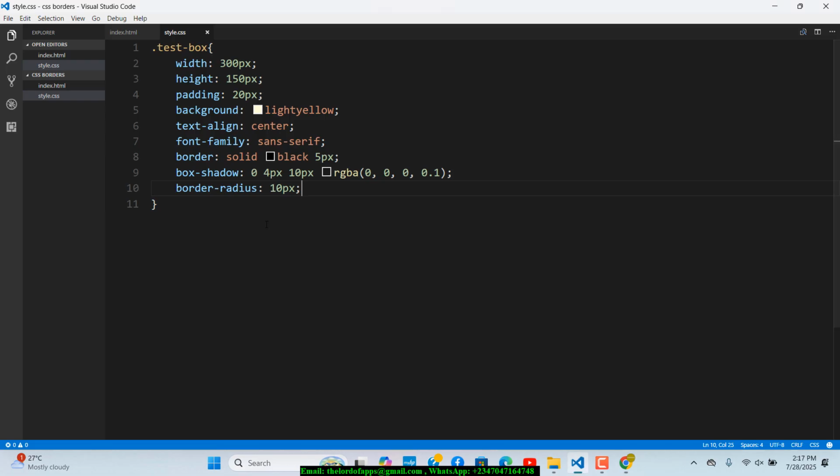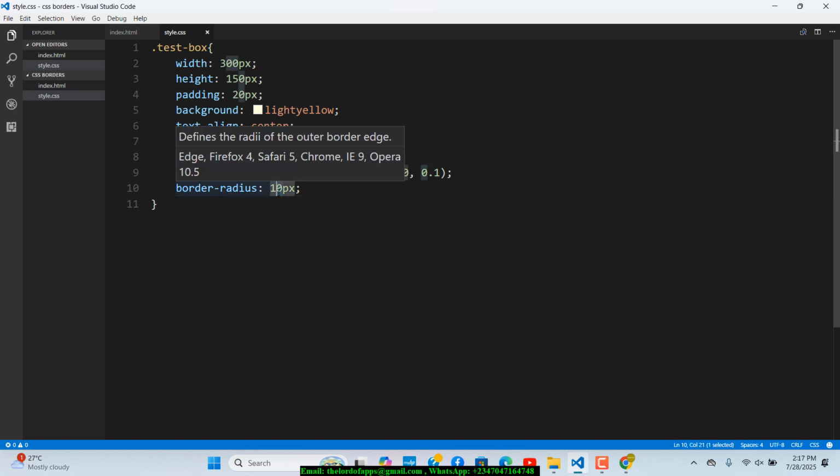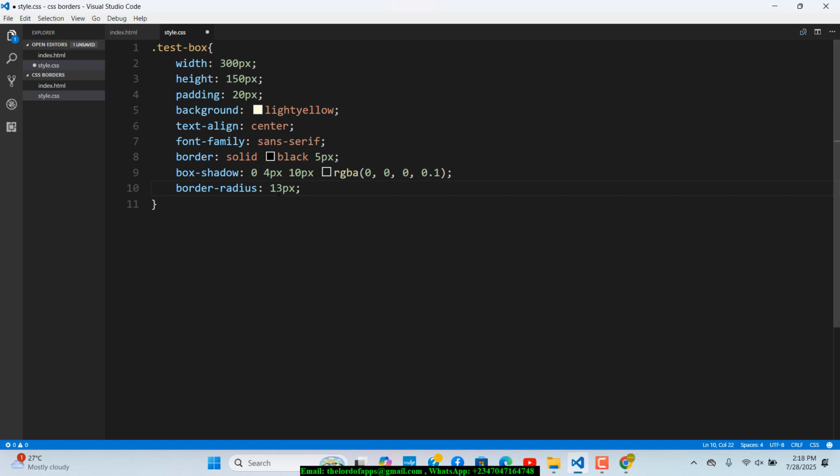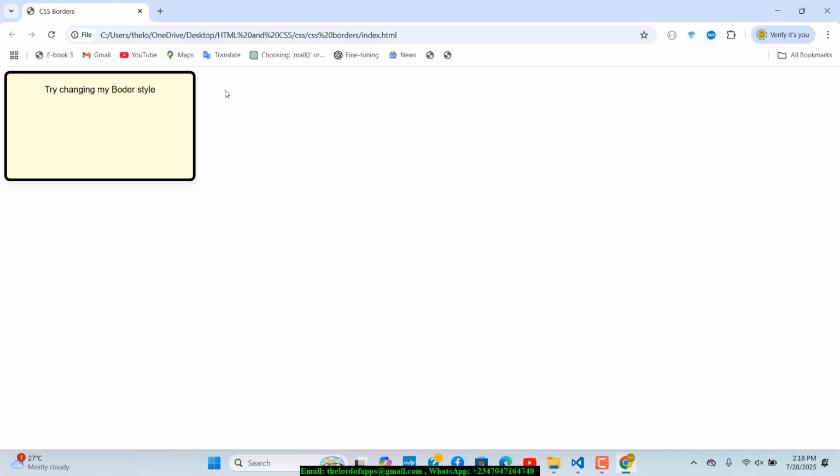Save the changes. And then when we refresh, just take a look at these sharp edges. What is going to happen to them? You see that the sharp edges now curve the way they're looking right now. If you want to continue increasing that or even reducing that, you can do that. So if I do 30, you see that that's not 30. Let me do 39. You see that it curves a lot more, right? So that is just that.